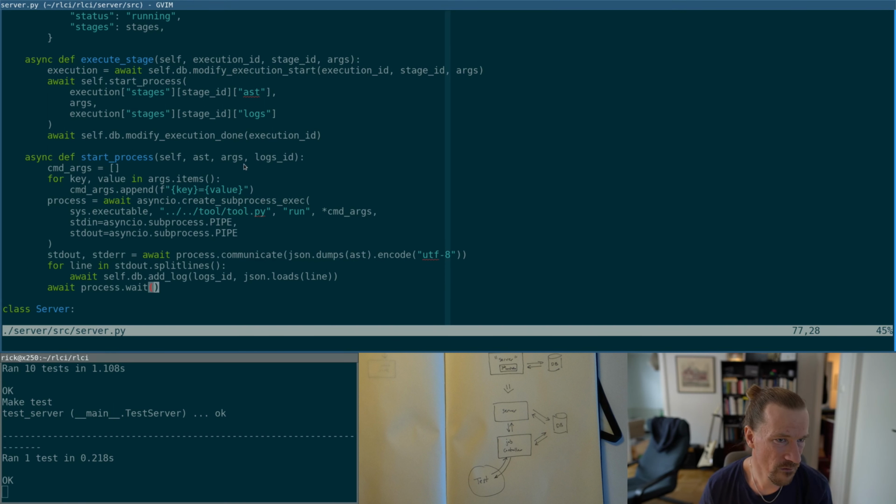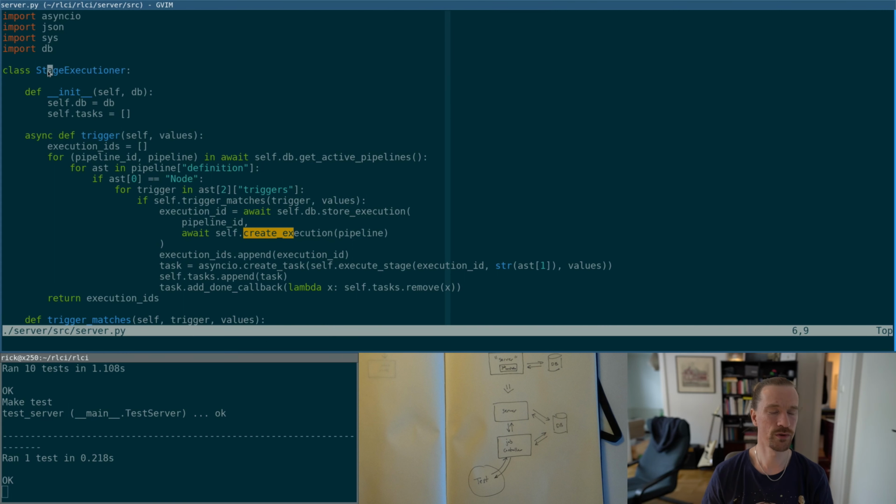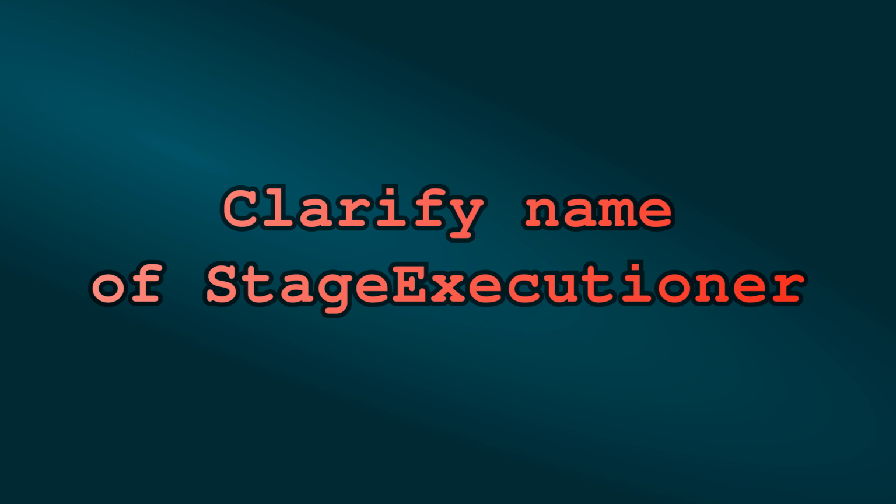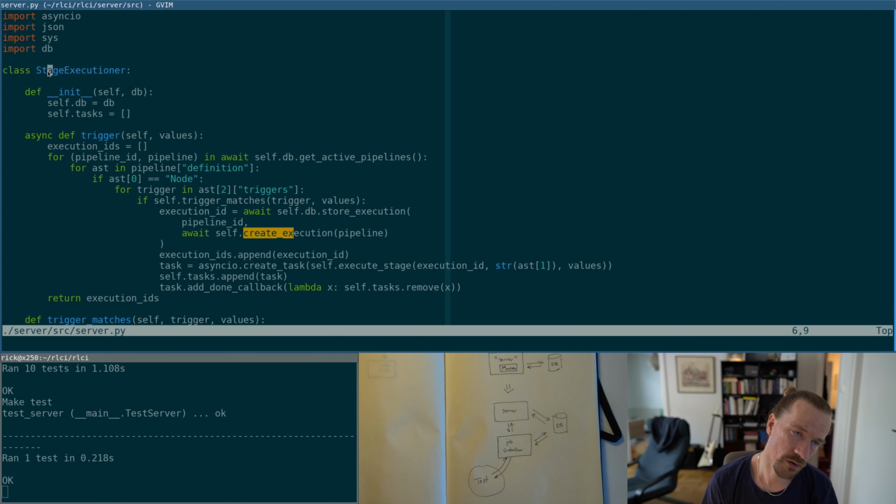And this right here is more like managing all those stage executioners in the pipeline and calling them in the correct order and triggering each other. So perhaps this should not be called stage executioner, or there should be something else for stage executioner.